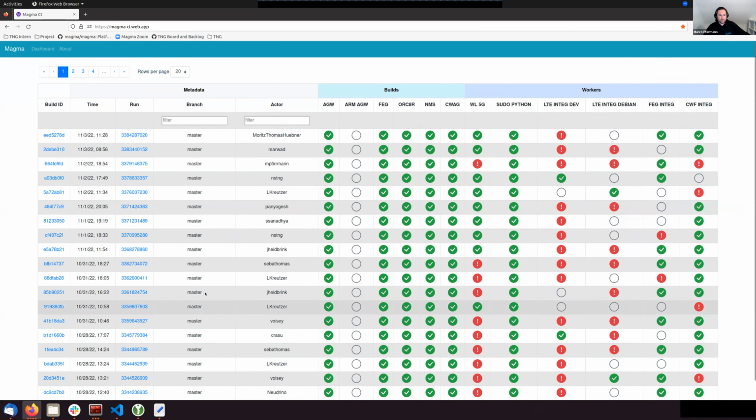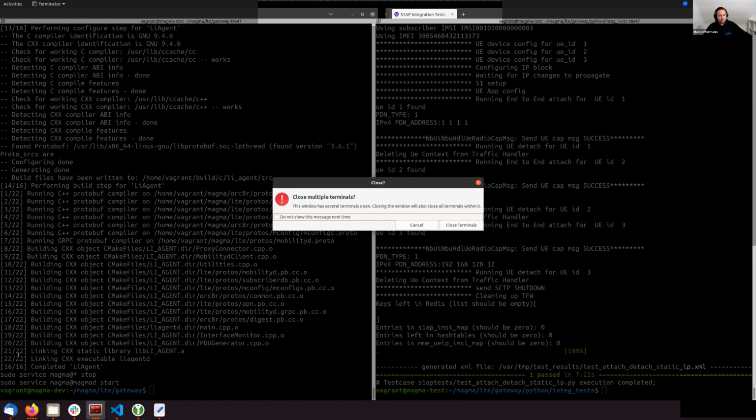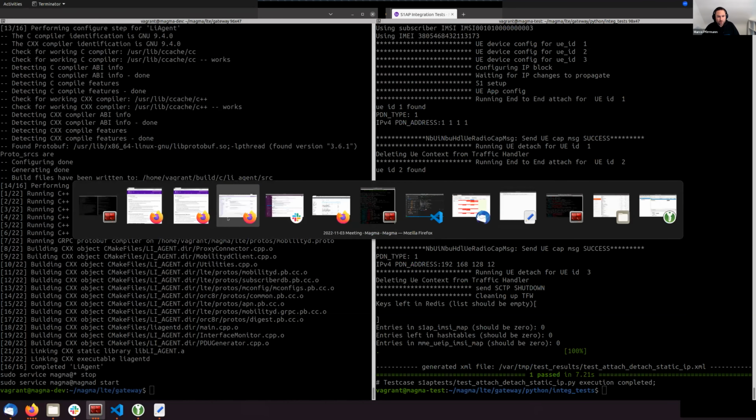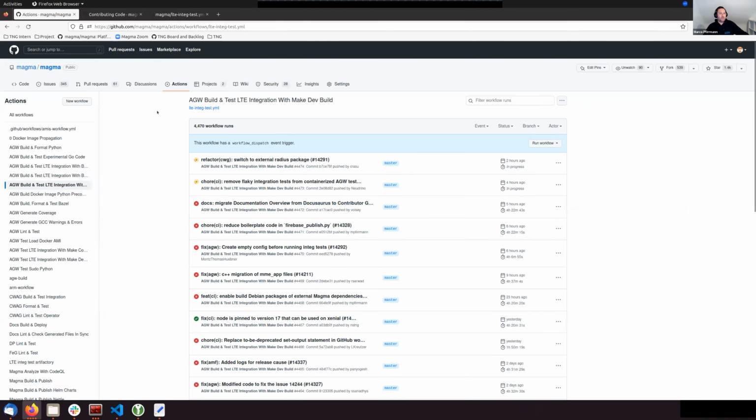And as a third feature, I would like to show you this here. This is the site of the GitHub Actions, and there was some renaming. Here on the left-hand side, you can see all the workflows that are running, and we now have a new naming convention.